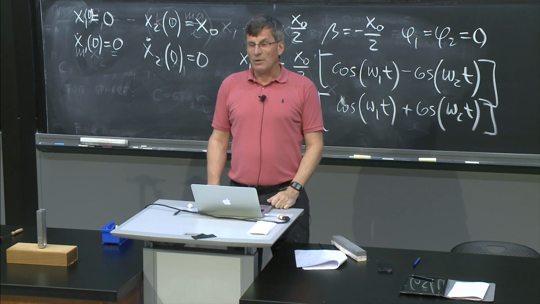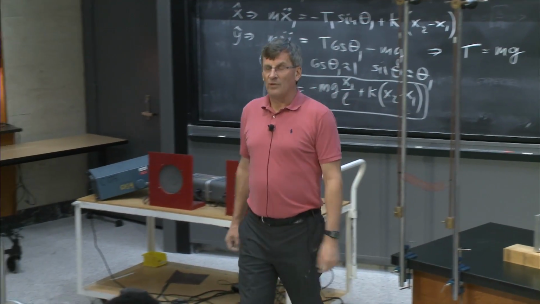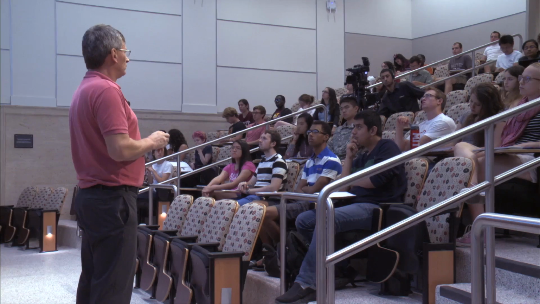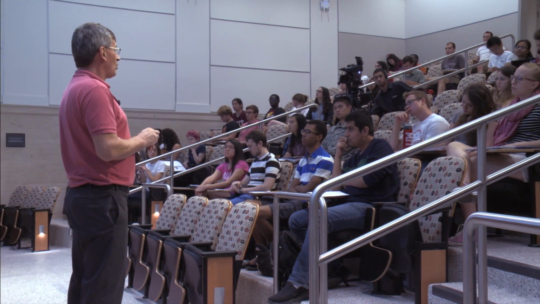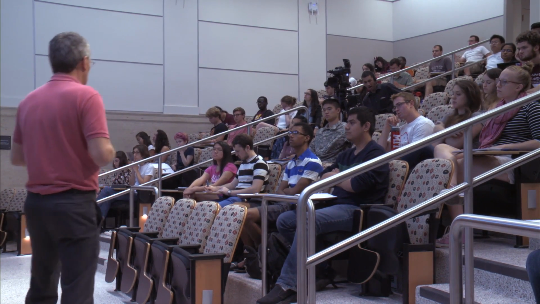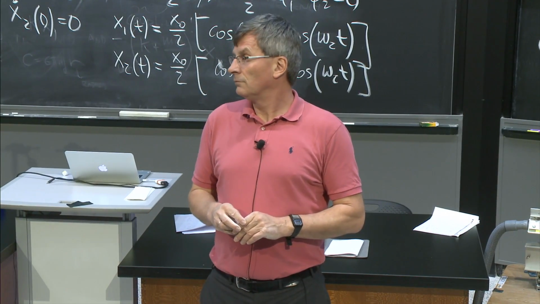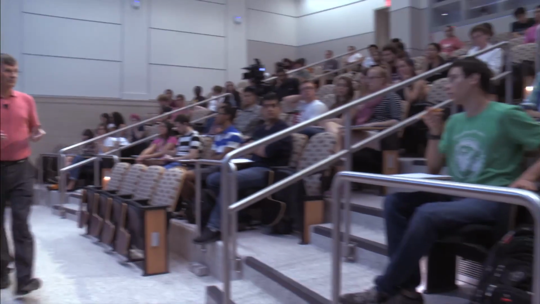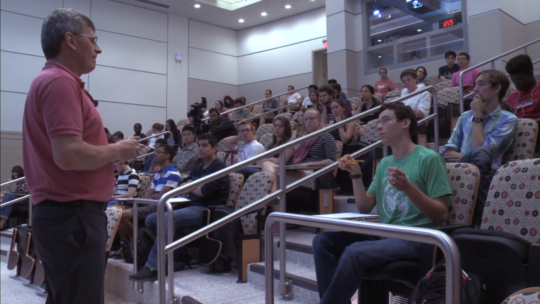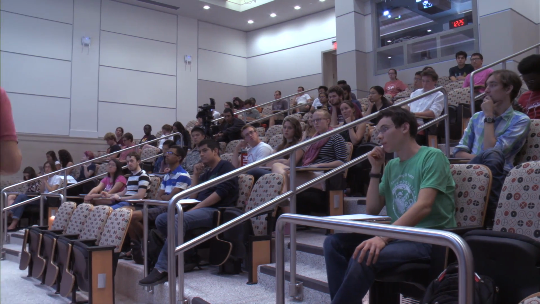Now, is there a way to disable one of the normal modes? How would you disable one of the normal modes? Is there a way quickly to set things up such that the second normal mode, whichever you choose, doesn't show up in the equations at all? You only let it oscillate as the first one, so you set the initial conditions so that x1 equals negative x2. For example, yeah. So what you do is you just change initial conditions.